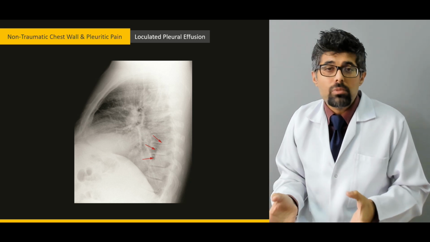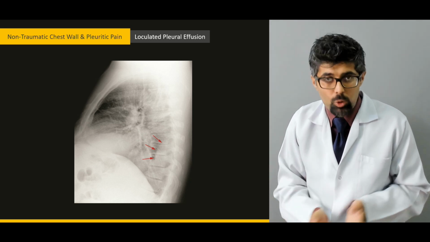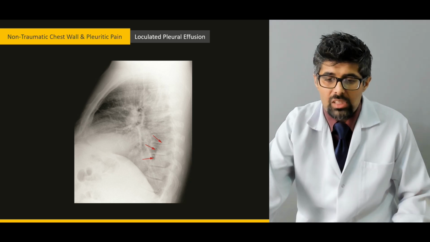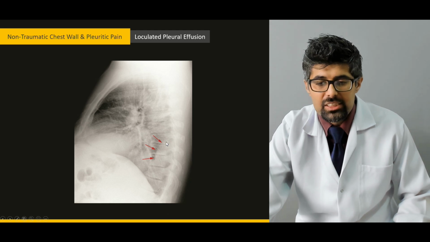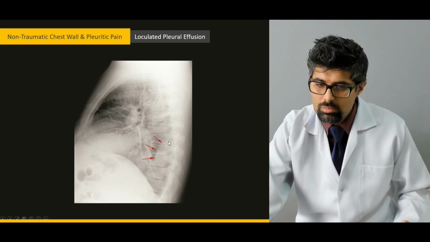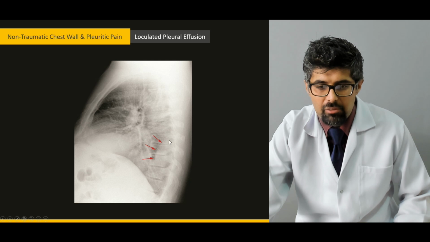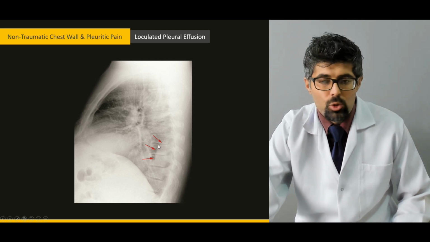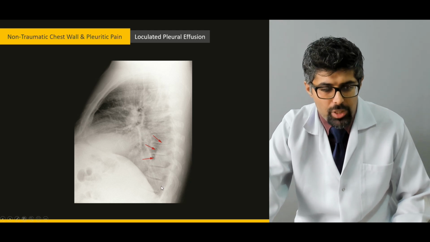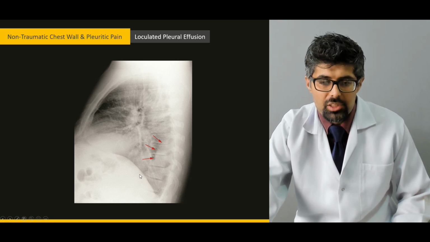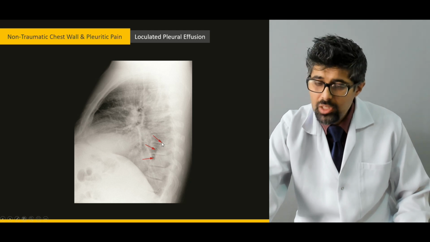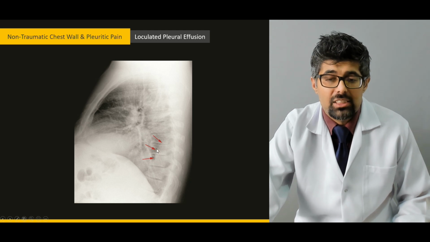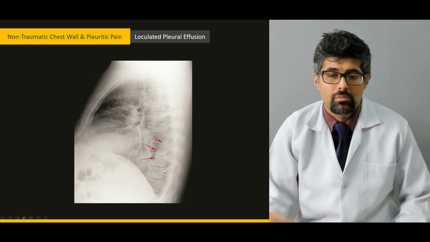A serous pleural effusion will move according to gravity and according to the pleural space. This here is fixed in space. You can see by this convexity. If it was serous, there would be no convexity here. It would be along the margin of this diaphragm. But since it's loculated, it is locked with a convex shape.